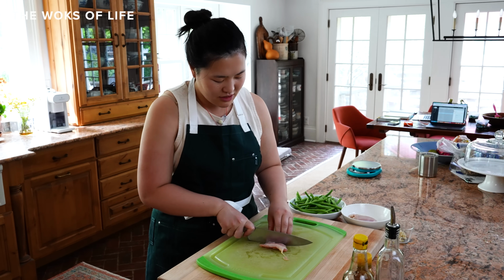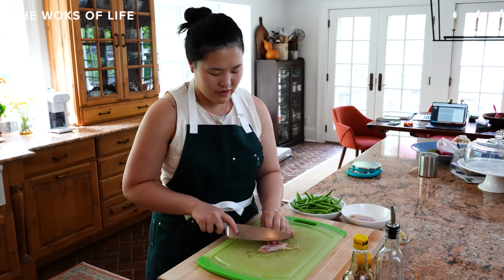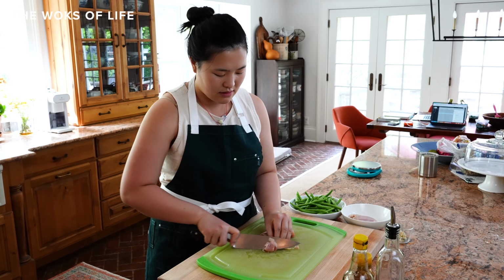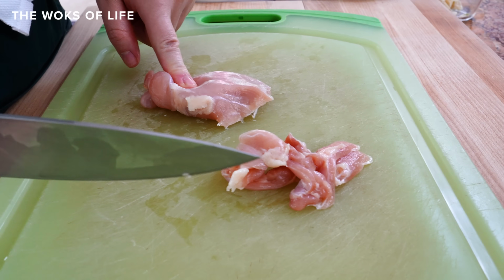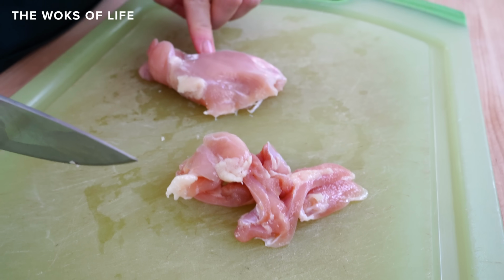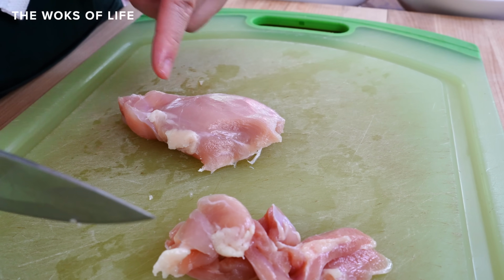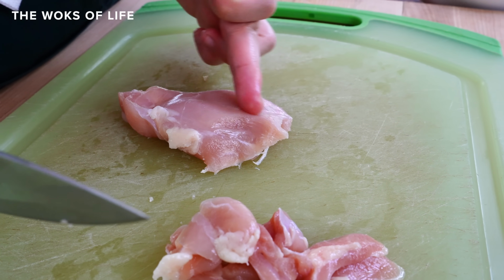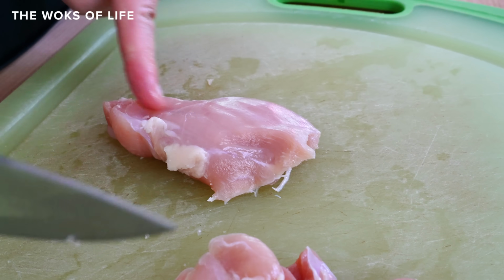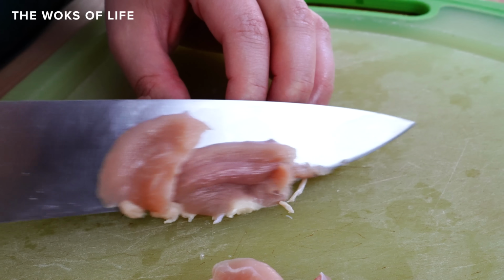The chicken thigh is a little bit irregularly shaped, so I just split it up first and then slice it. You may have heard the adage of slicing your meat against the grain. It's a lot easier to see on a piece of beef. Chicken is a little more challenging, but you can see these faint lines going this way. So I am cutting against it.